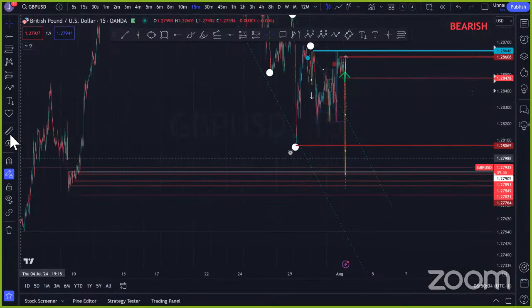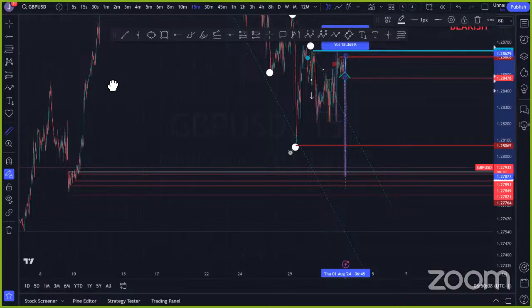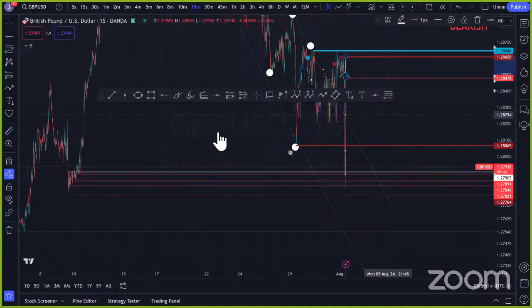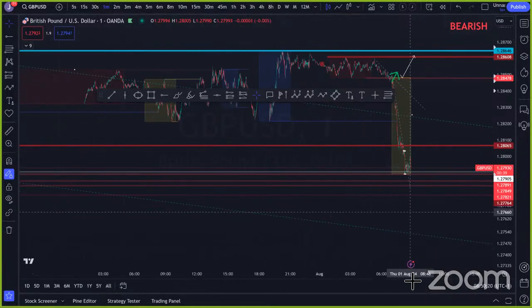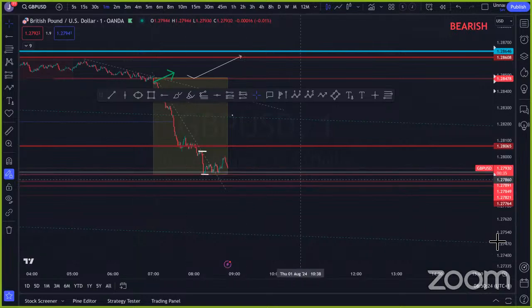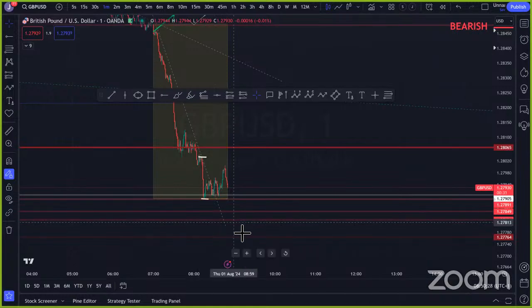This here from here to here is practically done. It's done a lot of work. It typically only moves about 30 to 40 pips, and we've got about 70 at the moment. So it's done a lot today. It might be exhausted. We might not even see it do too much for the rest of the day. And you would have caught that trade pushing all the way down into these levels. Yeah, you would have caught that trade.